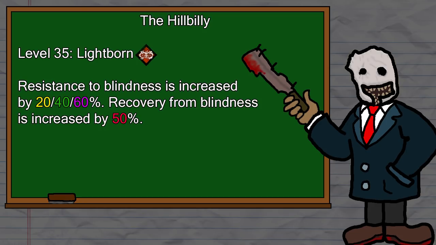At level 35, you'll unlock the Teachable perk for Lightborn. Lightborn will increase your resistance to blindness by 20/40/60%, and will also increase your recovery from blindness by 50% at all ranks. This perk is an interesting one, but it's basically only useful against a team that has 4 flashlights, and even then, if you just face a wall when you're picking up a survivor, you shouldn't really have any issues against survivors using flashlights.